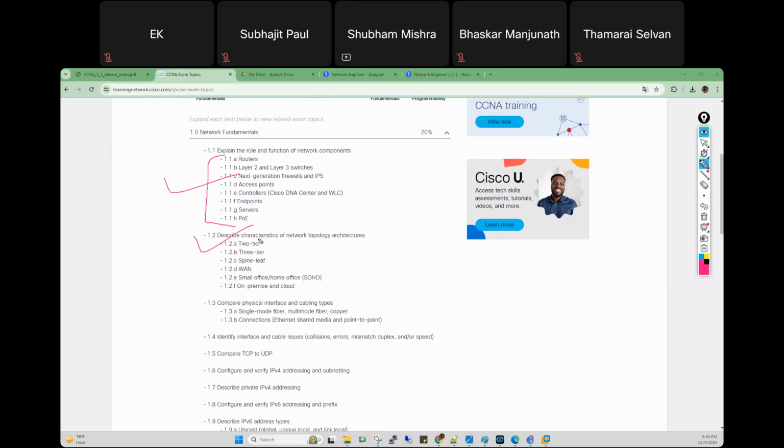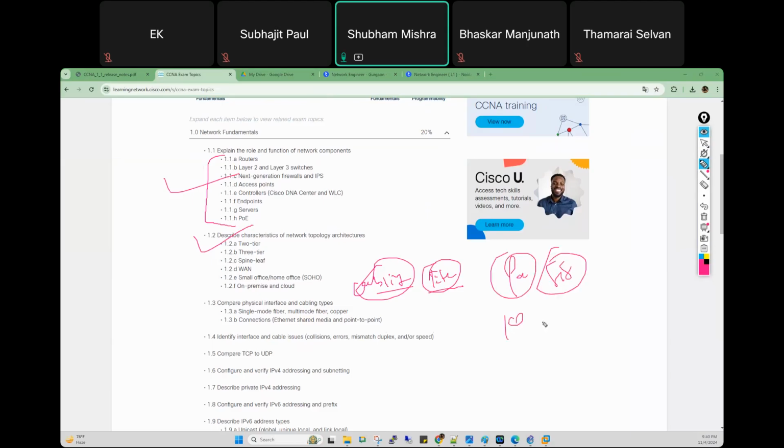Once we cover these things, we will focus on the cabling part. In the cabling part, we will focus on the physical interfaces in Cisco devices. For example, what do you mean by Ethernet? Here we connect Fast Ethernet, here we connect Gig, 10 Gig, 1 Gig, like this. When you go into a company and see something like this, you must know what it is. So we will focus on what Ethernet is and the types of Ethernet. Then we will focus on fiber. There are mainly two types of fiber, single-mode fiber and multi-mode fiber. So we will cover these things also.